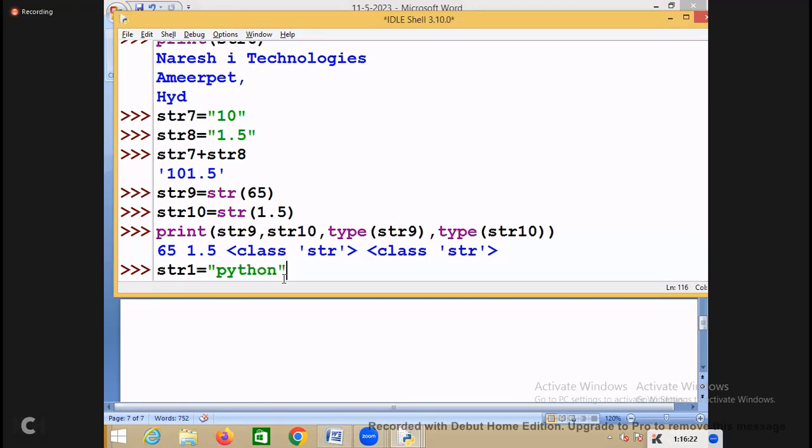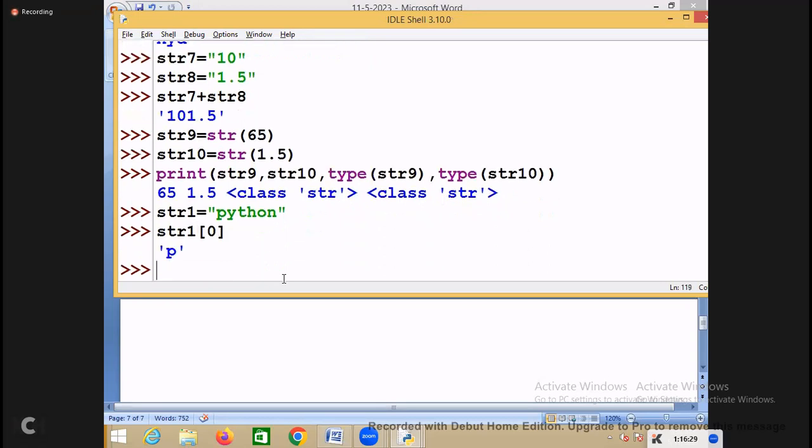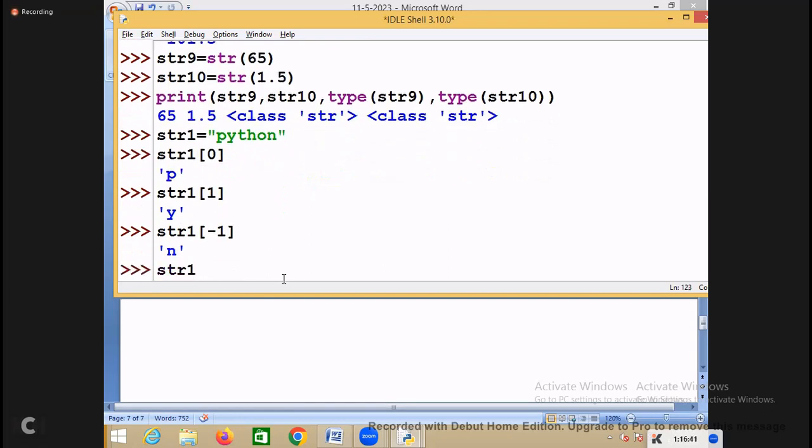So there is Python. And if I'm saying str1 of 0, what is the value at 0? P. str1 of 1, what is the value at 1? Y. str1 of -1, what is -1? N. str1 of -2, O.